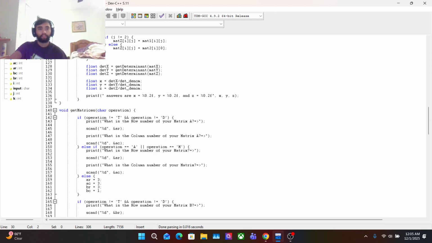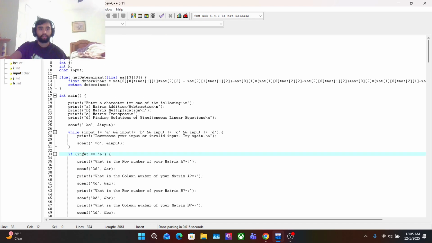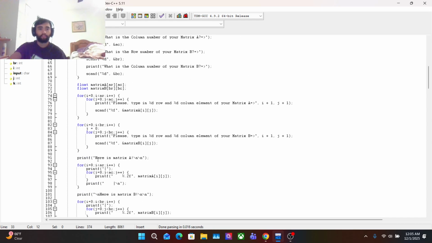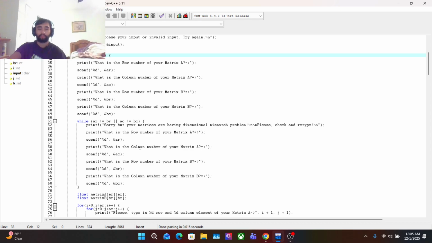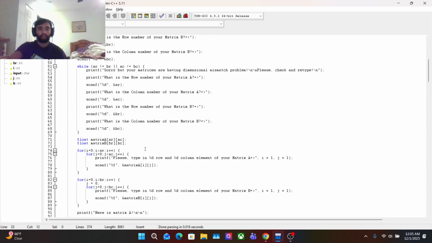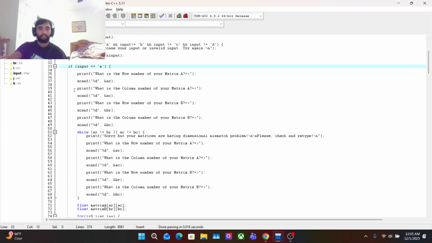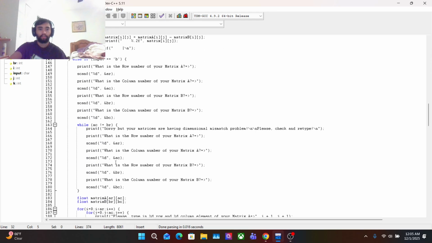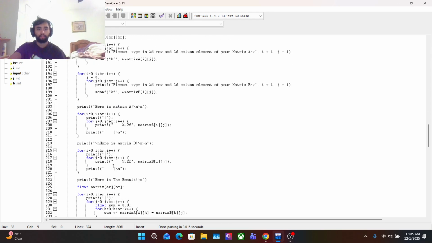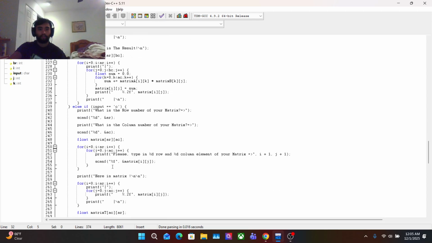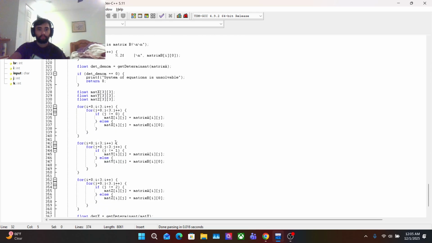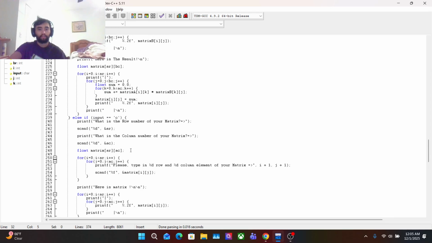So I pasted each part for each operation into an if-else chain in this function in V1, where it's separated into sections. This is if input is A, this is if input is B, implication, if input is C, transposition, and this is the system of equations.